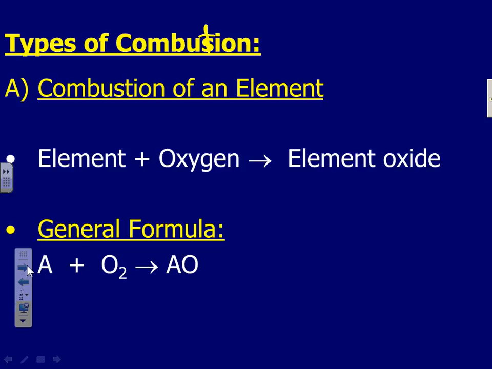The general equation, note there is no element A, no such thing as element A. So this could be any of the elements that we want to burn. Some element, notice again, oxygen is on the left. And then you get A chemically combined with the oxygen to produce whatever the oxide is. Let's write down an example or two, and then I'm going to pause my recording, and I'll show you some.